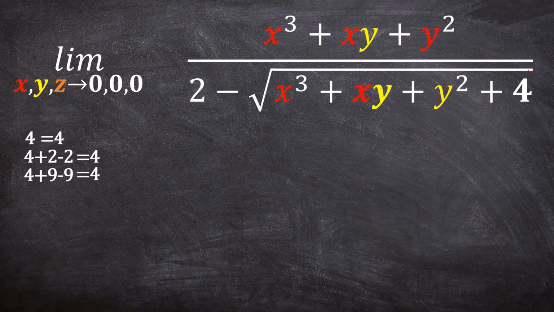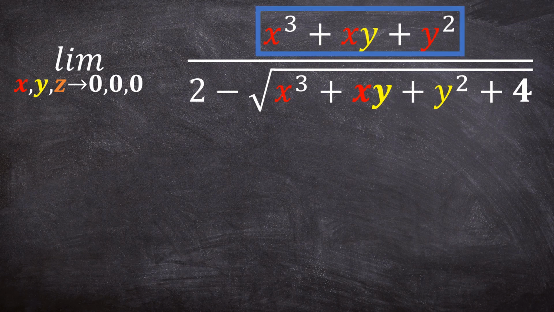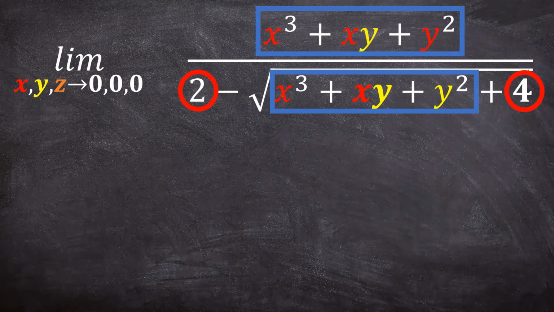So how are we going to do it? You have to look at the question that you're given, and in every question there's a weak point, there's a clue. Now let's look at the numerator. This is what we have. Let's take a closer look and look at the denominator. As you can see, we have what we have on the numerator, but it's a little bit different. We have a square root right here, and we have 4 right here, and we have 2, and we have a negative sign.